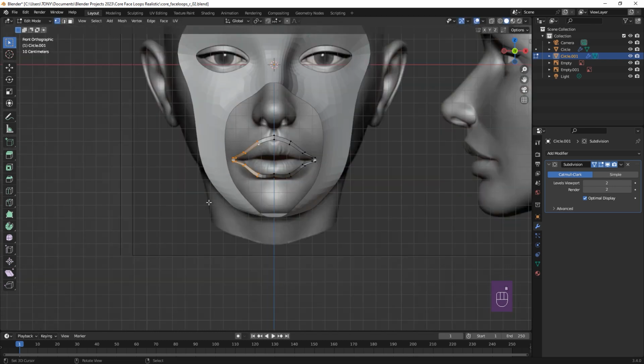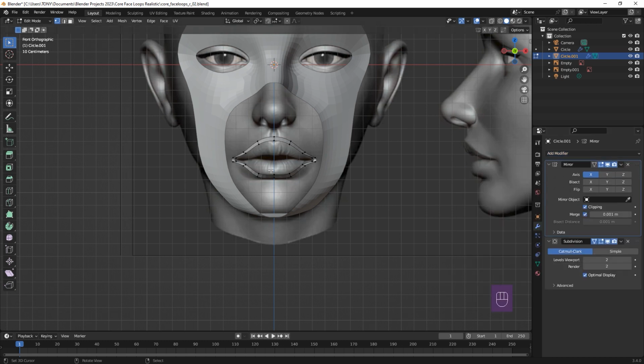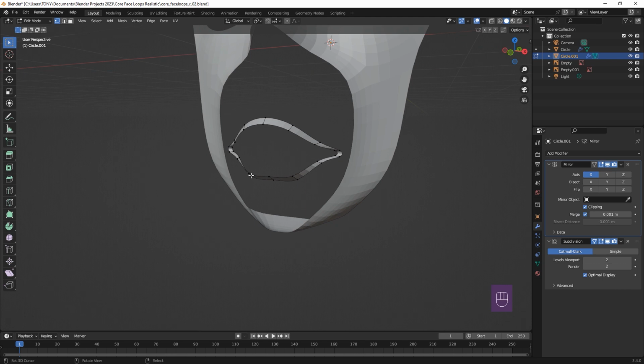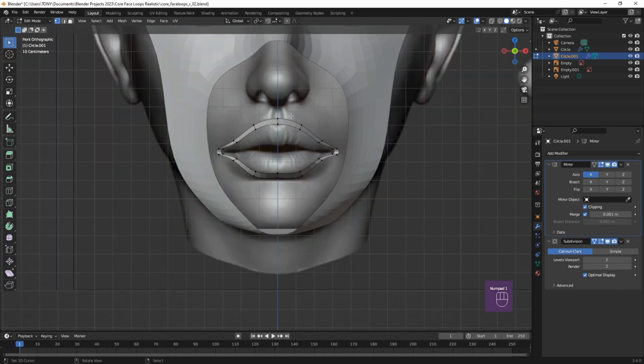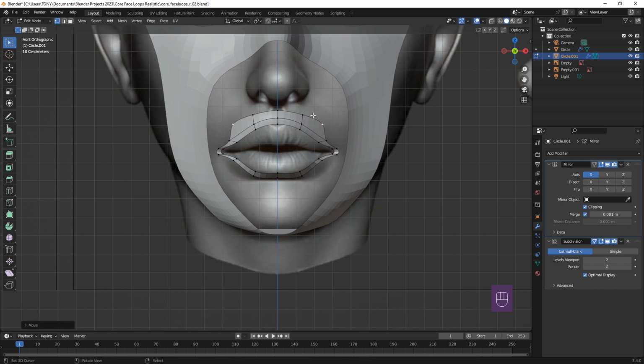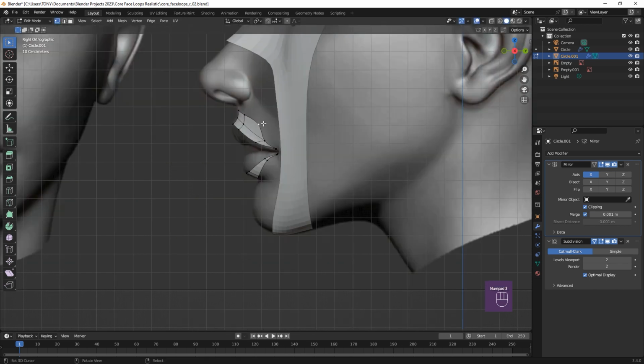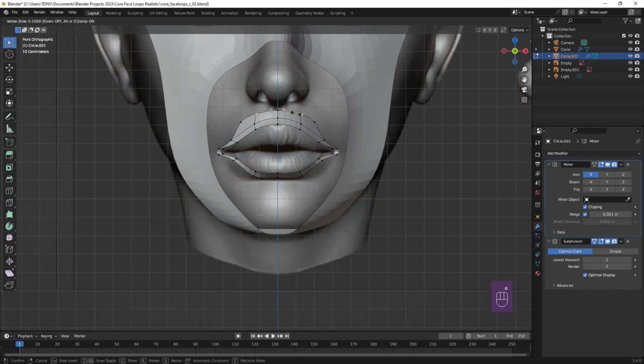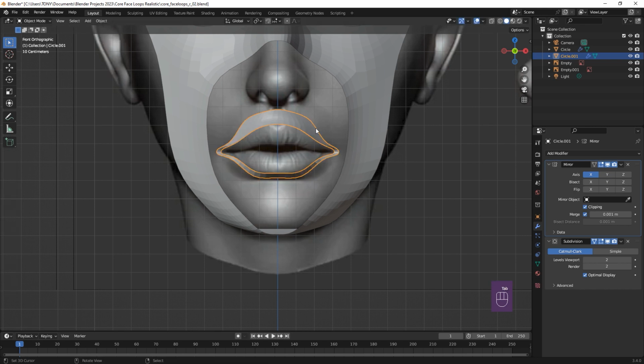Now, delete the vertices and add the mirror modifier once again. Get used to this as it helps stop vertices from scaling away from the central axis of your model. Select the first 3 vertices that form the top inner edge of the mouth loop and then extrude them towards the nose. Now let's finish the inner edges of the mouth loop.